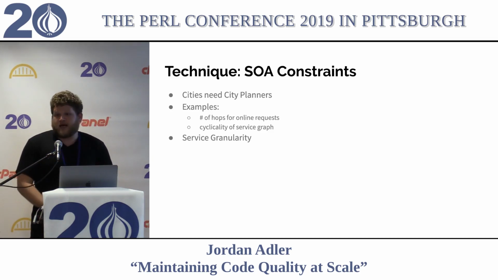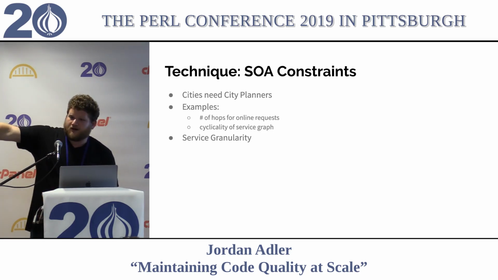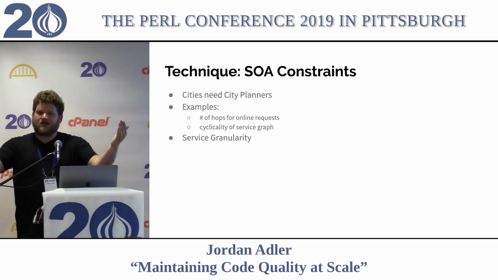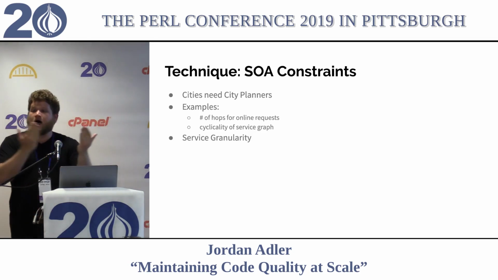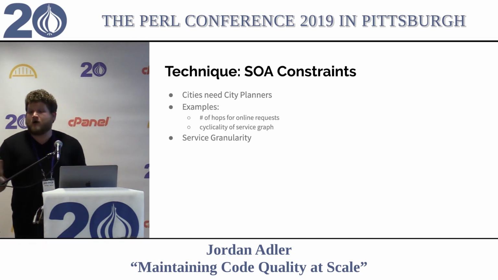And you need city planners, right? If you have devolved decision-making and distributed designing, you need someone to look at the big picture and holistically say, hey, this service graph is cyclical and results in highly inefficient communication. Or we put all our business logic over here, but all our systems over there, and the amount of communication between these two networks is higher than it needs to be. And so the latency for serving online requests is too high.